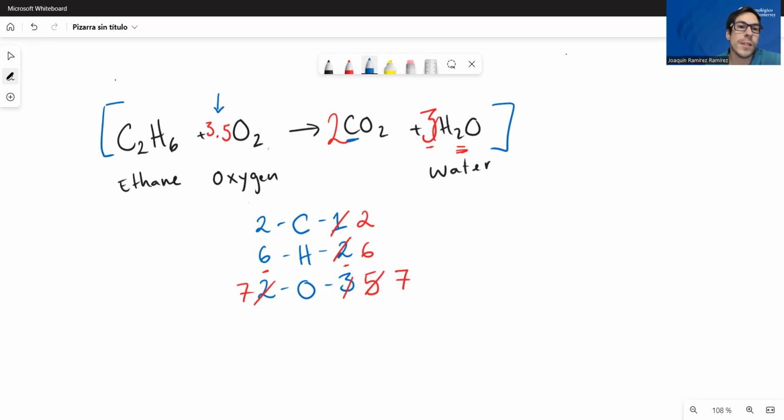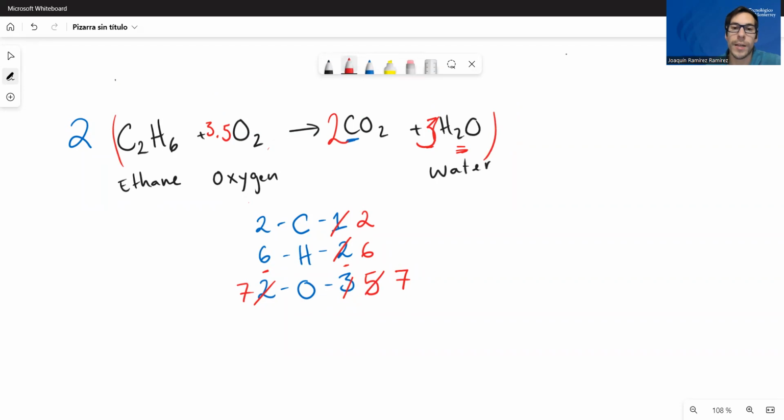So the easiest way to do this is just to multiply all of the coefficients by 2. So 2 times 1, here's an invisible 1, because it's just one molecule of ethane. Now 2 times 3.5, 2 times 2, and 2 times 3. So that gives us a coefficient of 2. I will write it here. Well, it's better if I erase all of this. It was a 3 here. So I will multiply the whole chemical reaction by 2.